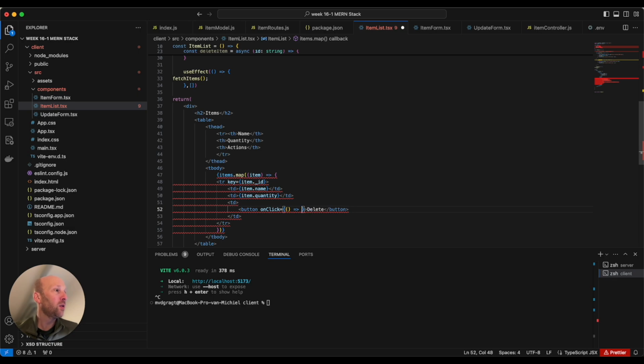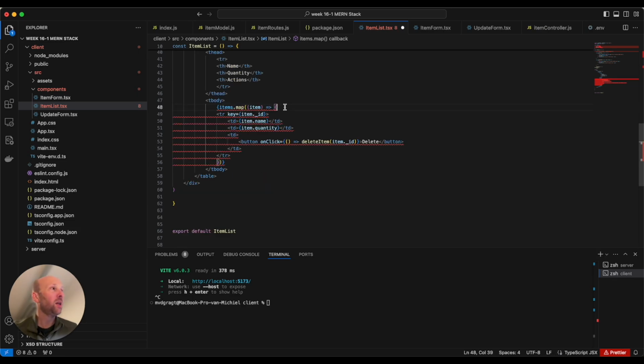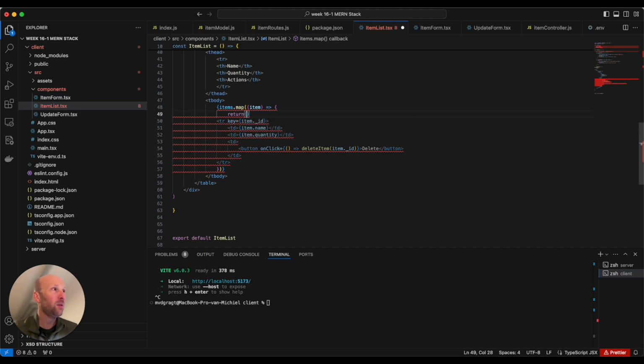Actually, I can just call deleteItem in there. And then by the ID. There. And what you can see here, the map is not returning anything here, so I can say return. And I need to put it in brackets.